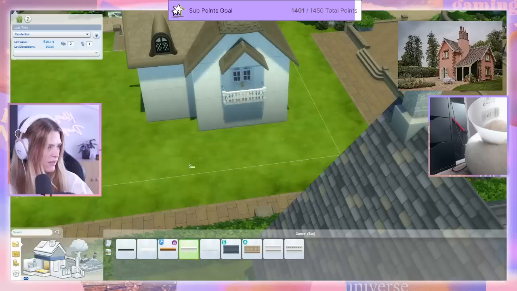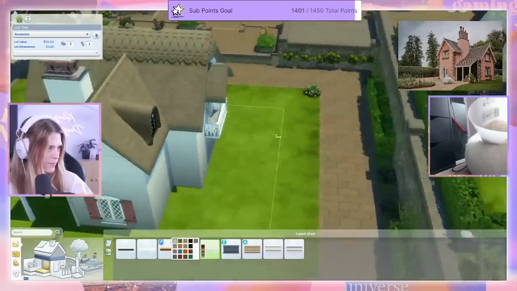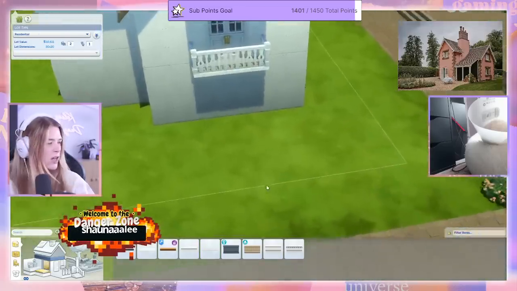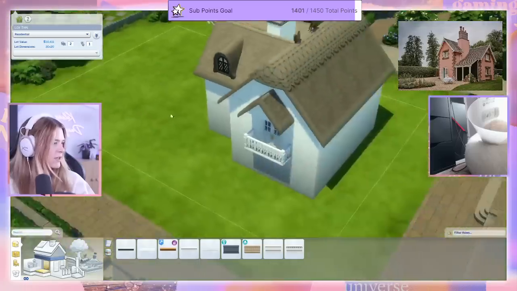Oh, we can make like a little one of these guys here. We could just do this one. Nice. Columns for roofie, maybe? I tried the columns. I didn't love the columns. Curve it. I could curve it.